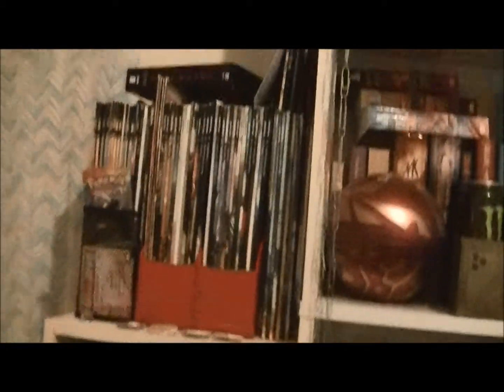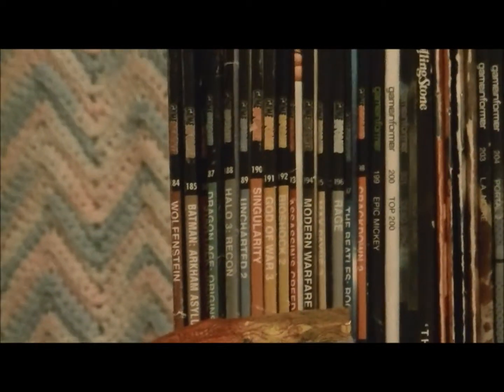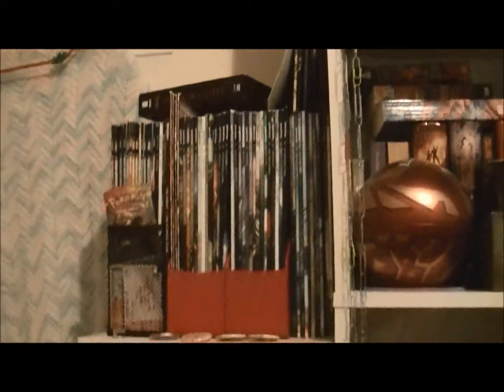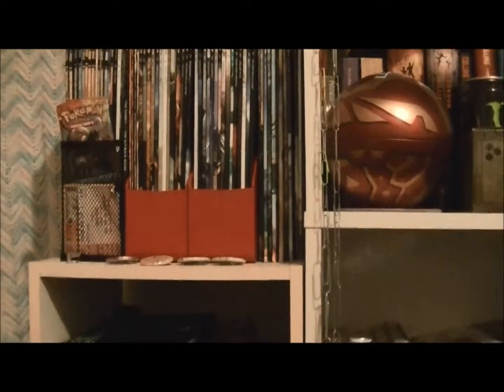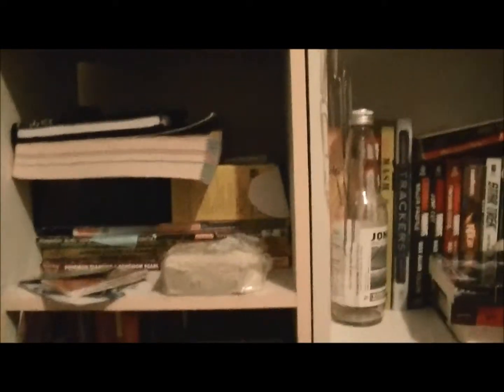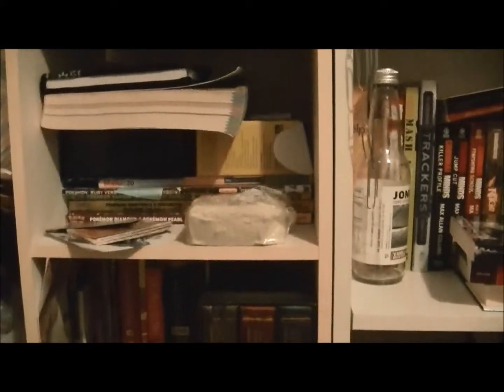Legos. And almost done. Those are Doctor Who books from, like, can I see? Autofocus! Damn you! It's like 1960, 1984, all the way up to the recent one, that's Torchwood. Also showcased my naughty things. Those pins are Gubler pins. You can find them on his website. And then, there's not as much naughty stuff down here, but I just find the content funny.